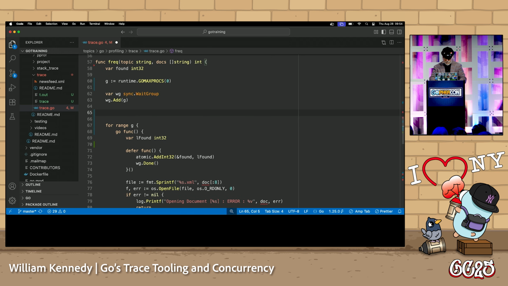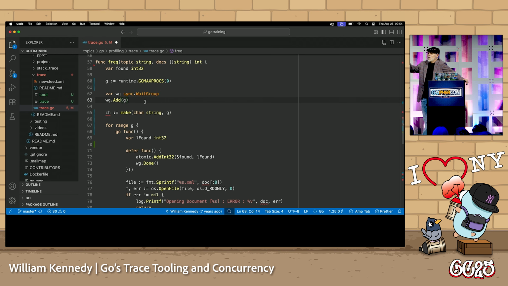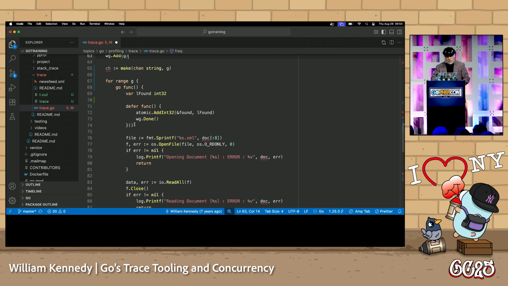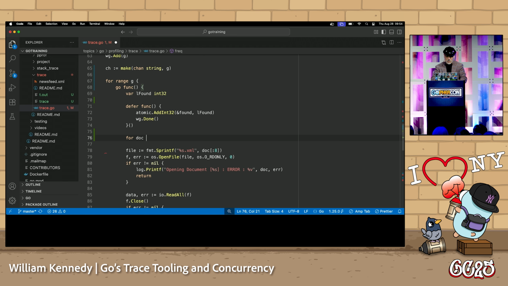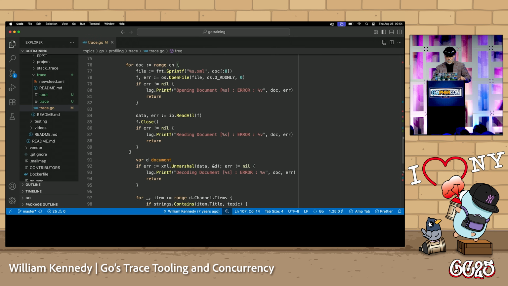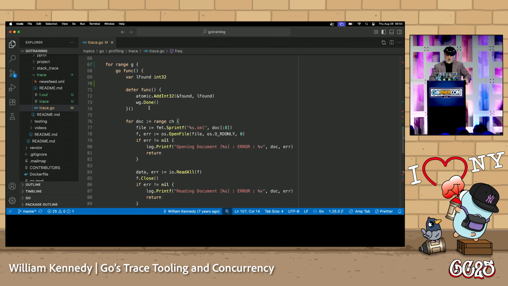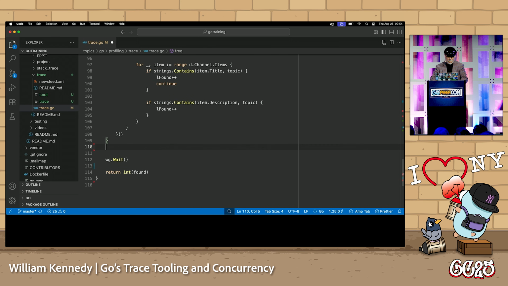That's an orchestration problem. So now what we can do is make a channel of type string, and let's make it a buffer of G2. That way we're posting up the next work for any given G without burning too much memory. With that channel, we'll tell these goroutines that they're going to block on this channel, which is a channel receive. And when you get chosen to do the next piece of work, that for loop will iterate and you'll get your document.